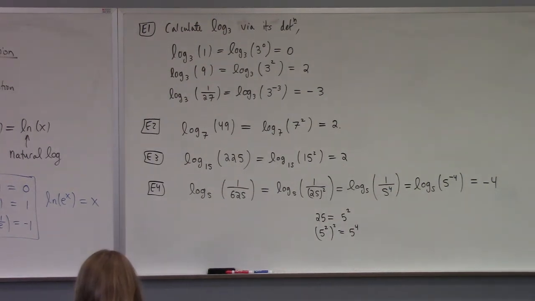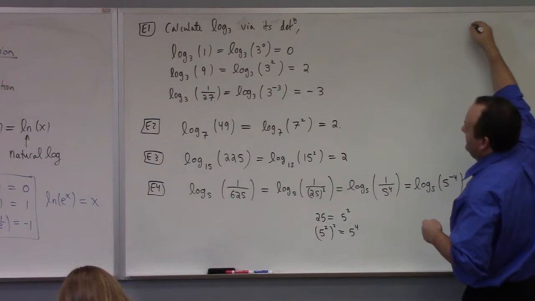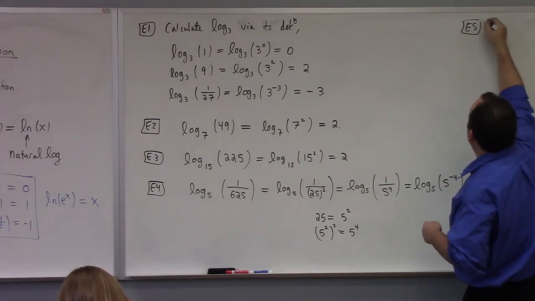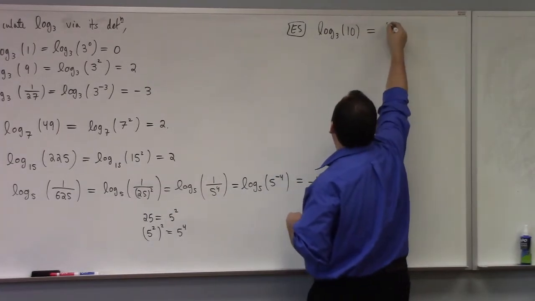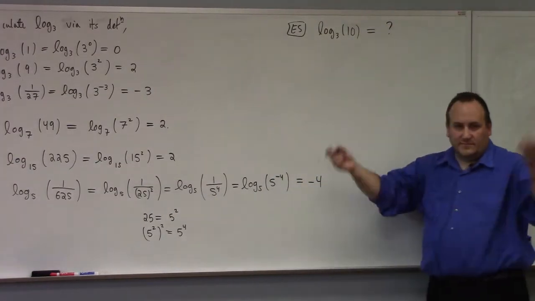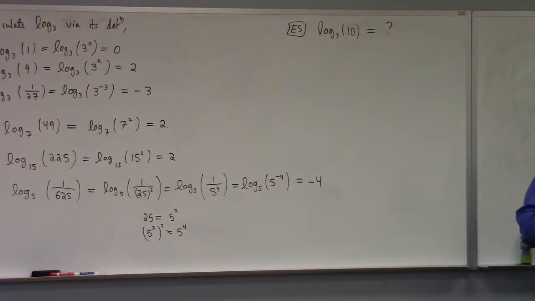So there are probably some problems like this in your homework, and they're meant to be friendly, easy problems, okay? But they're really not going to help you solve the big bag world of more complicated problems, right? So for example, if you come up against log base 3 of 10, well, you can't do it, right? And many of you, if you look at your calculator, you don't have log base a on your calculator either. So how do you do this problem? If you want to calculate log base 3 of 10, how do you actually do it?